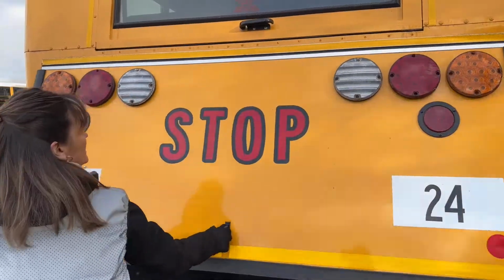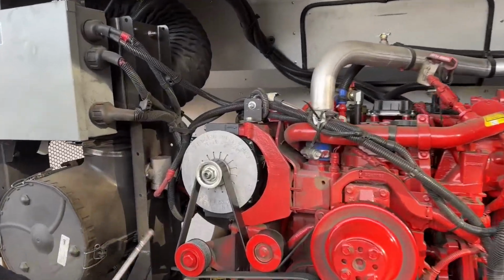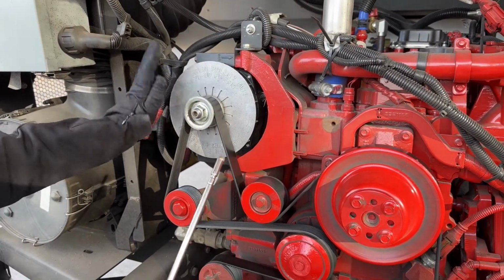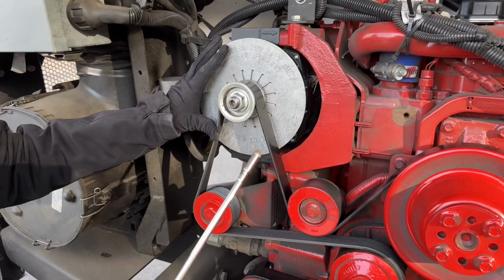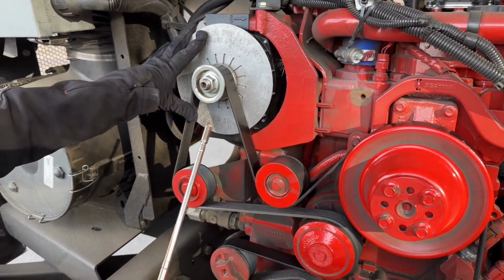Our engine compartment. Okay, we're going to start with our alternator. Our alternator is belt driven, not cracked or broken, loose or missing. All the copper wiring is in place, not frayed or damaged.